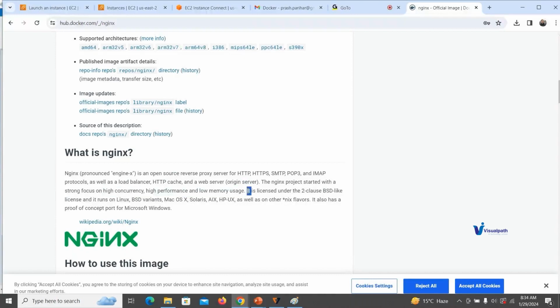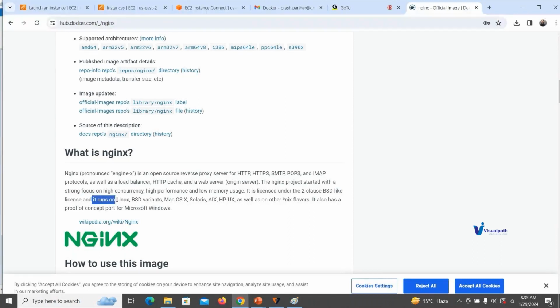All right? It is licensed under two-clause BSD. BSD means you can even customize the code. You can take the source code of Nginx and customize it. It's open, purely free, absolutely free. It comes with a BSD license. You can not only use it for your commercial purpose, but you can even customize the whole Nginx based on your requirement. Because it's under BSD, nobody will claim you, nobody will trouble you. It's not GPL, it's not a viral license, it's not a reciprocal license. It's just a BSD license.